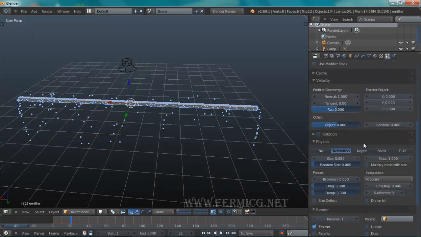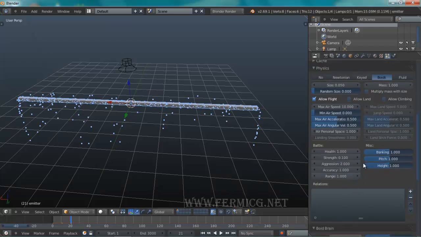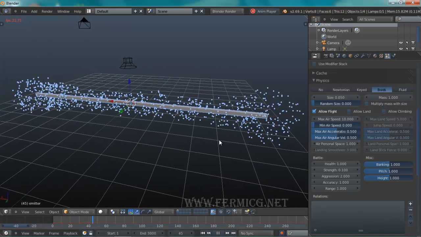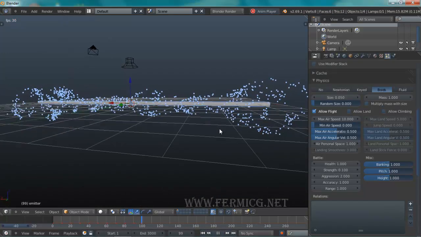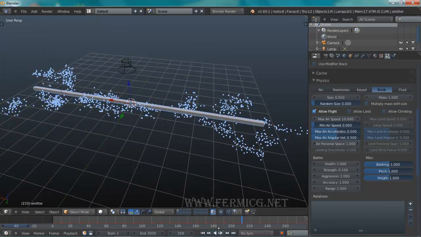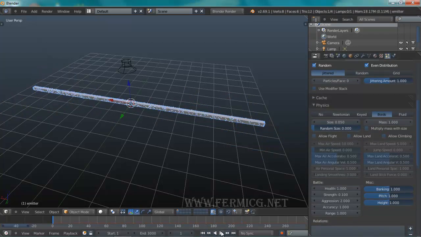I'm going to use one thing called boids. So these will be our particles, and turning on, you can see there are certain settings here. We can discuss these settings and all the boid settings in further tutorials. I'm just going to show how to use it for the audio visualization. See, now we have some kind of effect like this, and it automatically flies and clumps together. So you can use allow flight to turn off and just play the scene.